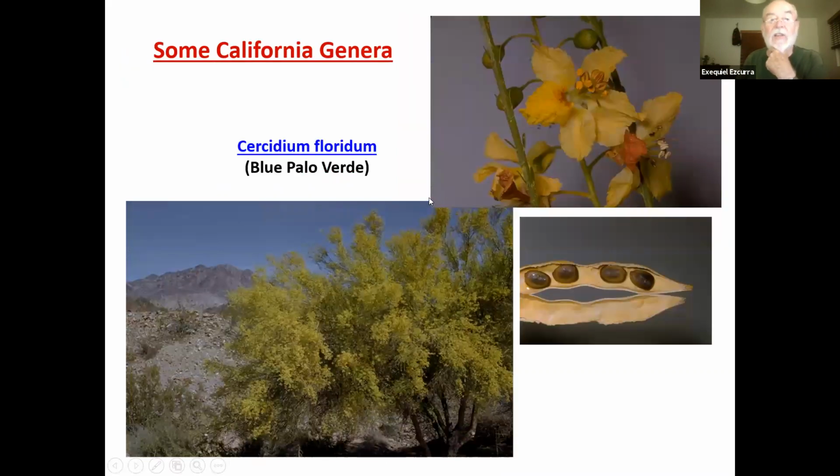And let's go to the desert now. We're almost done. The Palo Verde, a common plant in the desert. When the Palo Verdes are in flower, our deserts in Palm Desert, Palm Springs, and all the mountains around, all California deserts become flushed with yellow because the trees are in flower. It's one of the most beautiful trees.